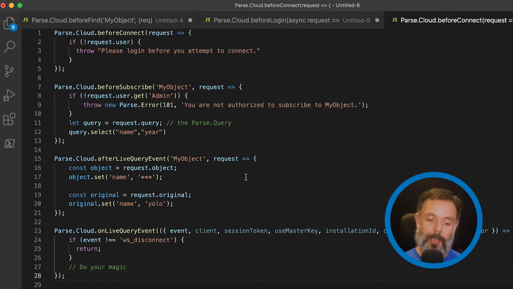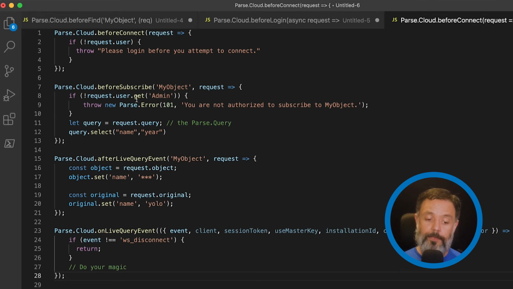So beforeSubscribe will run every time you try to subscribe to a class. Live queries work with subscription, so you have multiple classes inside your applications, and you need to subscribe to the ones you want to use live query. And every time that you want to subscribe, before it actually subscribes, it will run this piece of code here. You have to pass the class name up here. And in this example, I'm checking if the admin property is true, which is a boolean and is also not a regular property, a default property of the application.